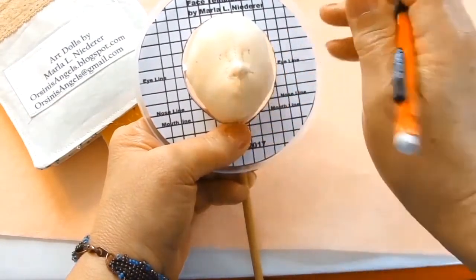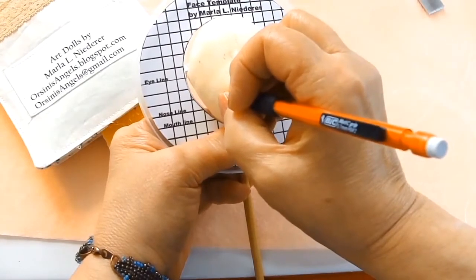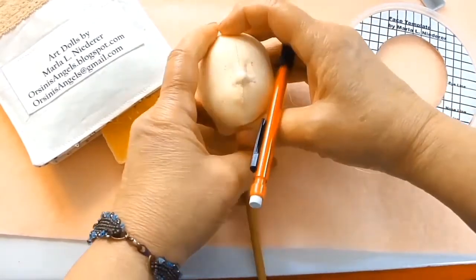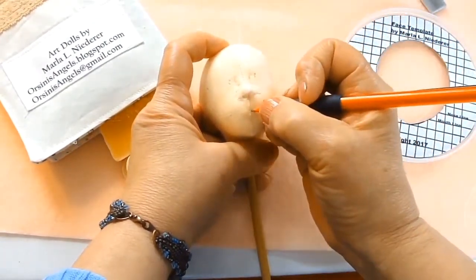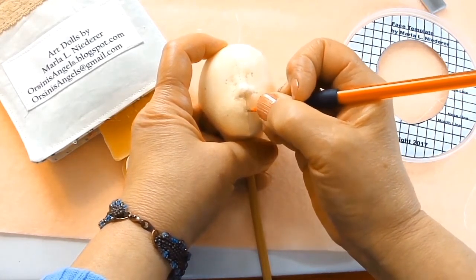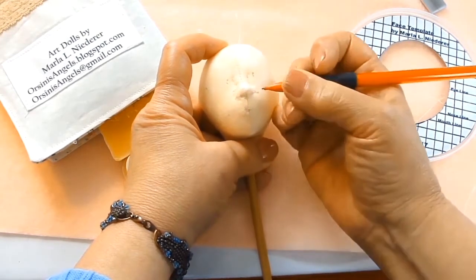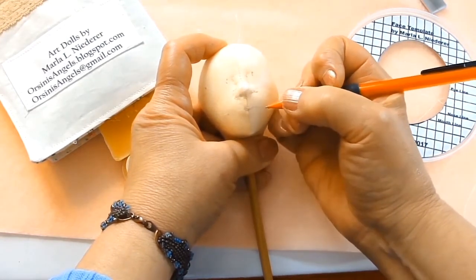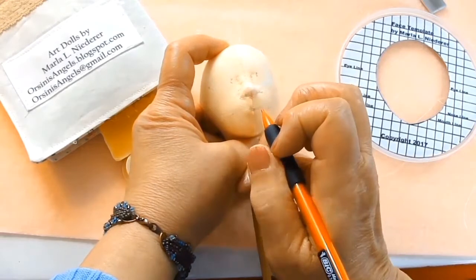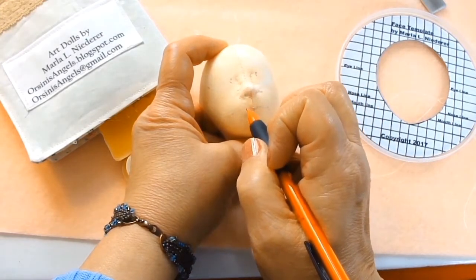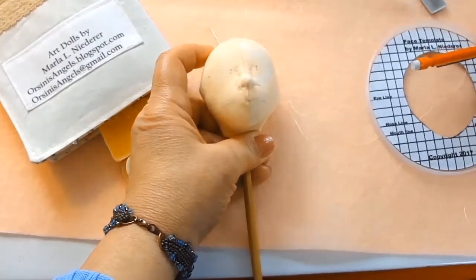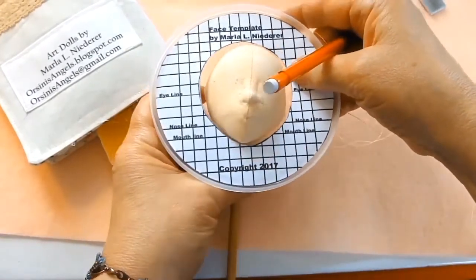When I'm done with that, I'll take the head right out of the face template. I usually draw a little bow in the center of the mouth with my pencil, and then I make a line from that little bow to each side of the mouth to the outer corner. When I do this, I make sure I'm conscious of the fact that this is the inner line of the mouth between the upper and lower lips, so I need to leave enough space for the upper lip.